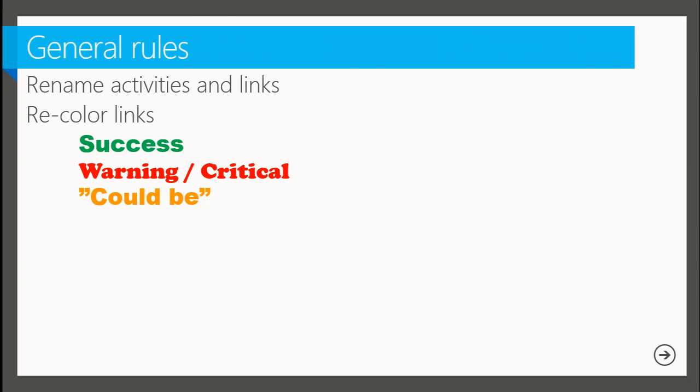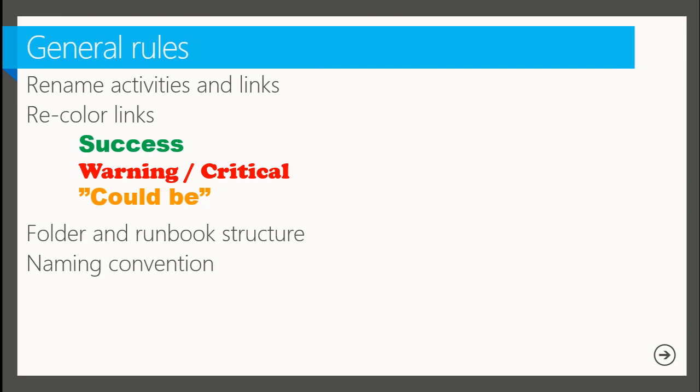Okay, so the next one here is folder and runbook structure and naming convention. When you start building your runbooks, you will quite soon realize that you will have a lot of runbooks, like a lot. We have a couple of customers that have like 1,000 runbooks. So naming convention is very, very important there, and also a good folder structure.